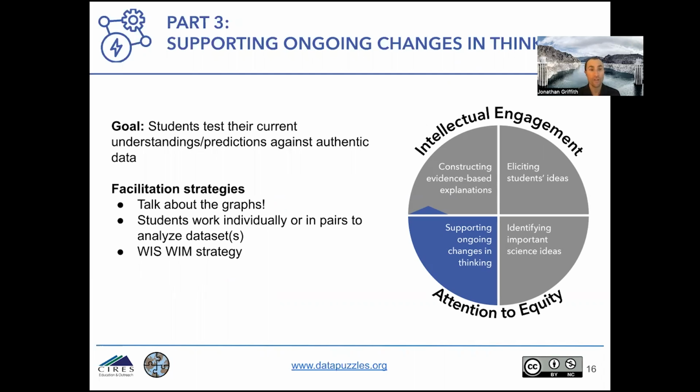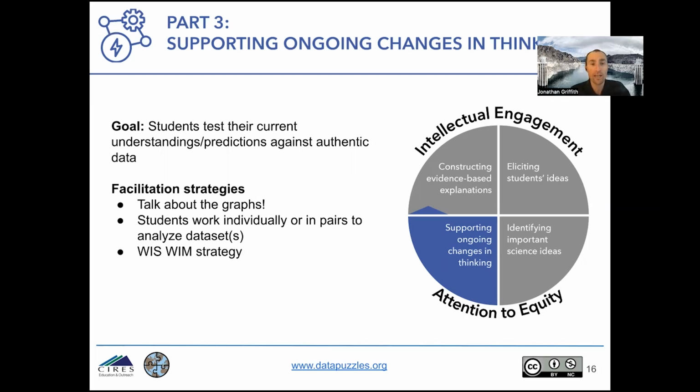For this practice, before sending students away to analyze and interpret this authentic data set, it's super important to first talk about the graphs in small groups and then as a whole class. It's really important that students are familiar with the graphs, what the axes mean, and in this case, identify extremes, highs and lows, and talk about what those mean before sending students away to identify and explain patterns they see in the data sets.